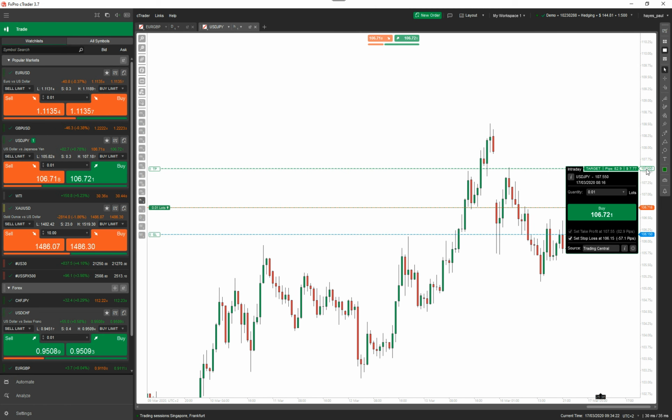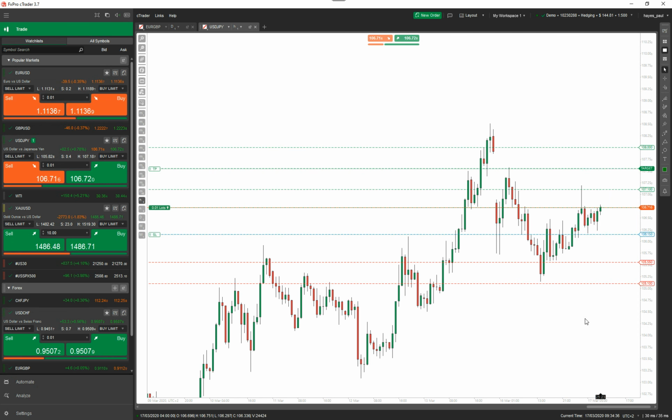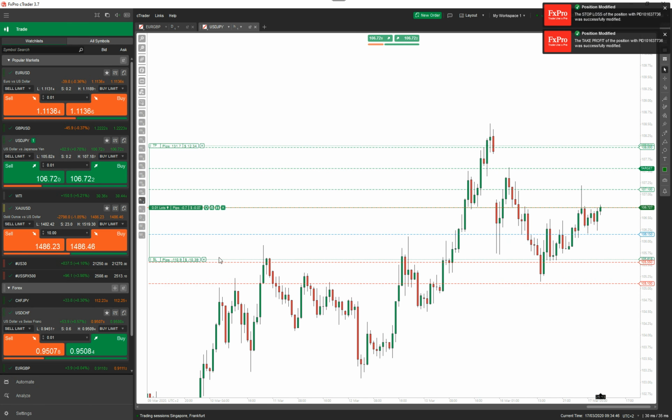So again, if I hover the mouse, the little blue label at the bottom shows your stop loss. Your target is the green at the top. Again, you can go to the settings window and display all support and resistance levels. Once you've entered your trade, you can see where all the support and resistance levels are, and you can even move your take profit to the higher support level, and adjust your take profit down to the resistance levels. So, sorry, the support levels. So that's a rough idea how to use it.